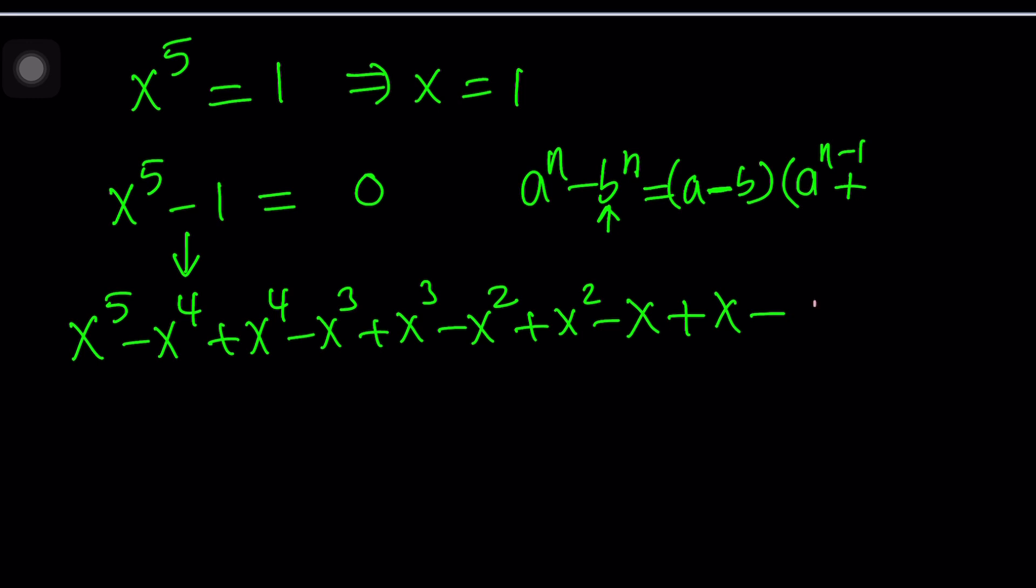So here's what we're going to do. We're going to go ahead and factor this by grouping. That's the main idea. This is something that I've been using over and over. If we know that x equals one is a solution, that means x minus one is a factor. And if x minus one is a factor, we can split the polynomial into pieces, making sure that every two terms is divisible by x minus one.